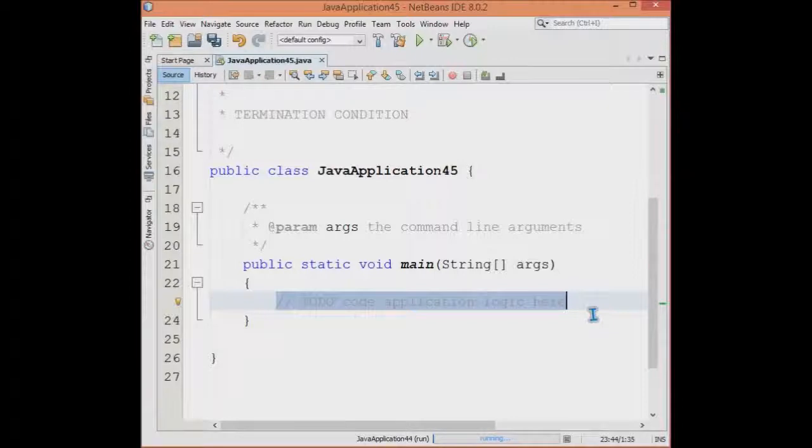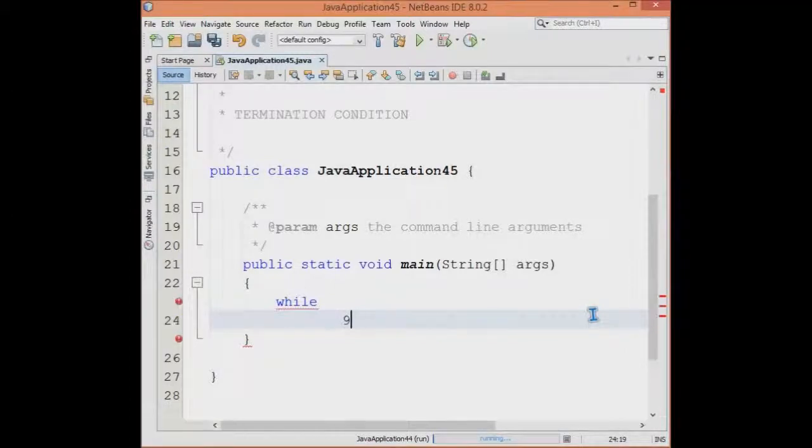The construct of while is you have to write while, then followed by round brackets, and those round brackets will not have any semicolon following it. If you wish to have just one line or one statement to execute, you don't need to put braces or curly brackets.